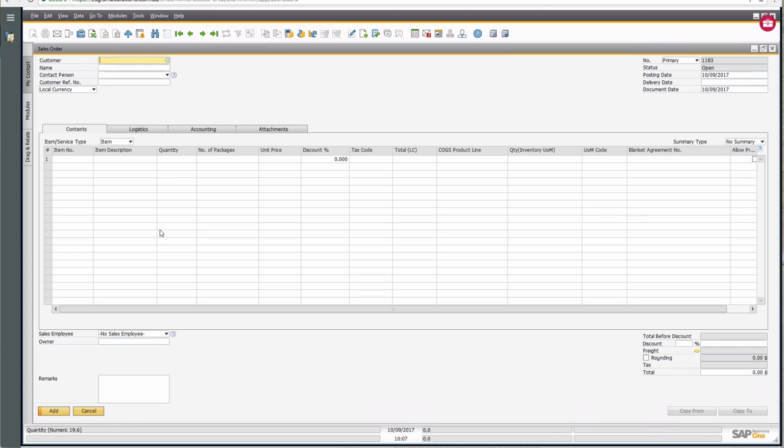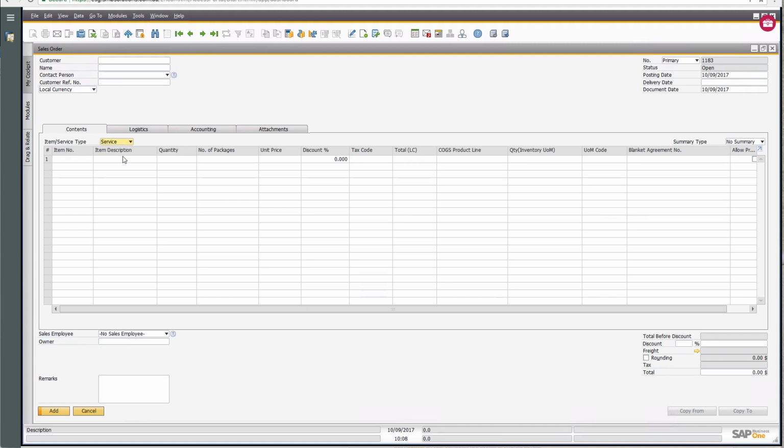And again, I mentioned this a little bit earlier, but the beauty of these screens is that they are all very, very similar in layout and very, very similar in structure. A couple of things that you want to be aware of in this screen and in the sales order process generally. Remember, we talked in the last sessions about the difference between an item and a service order. To change between those, you just come in here and you choose item or service.